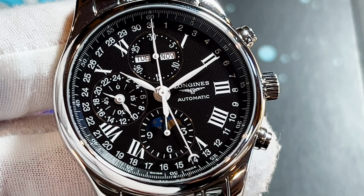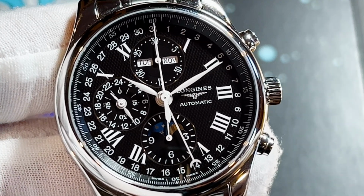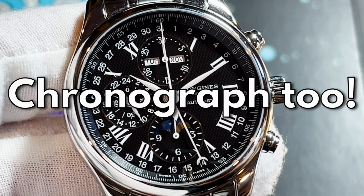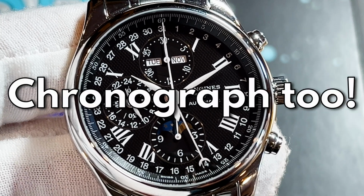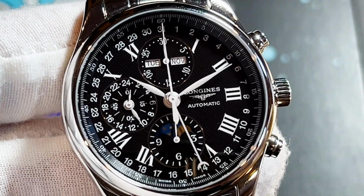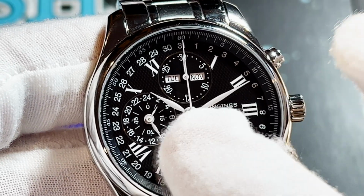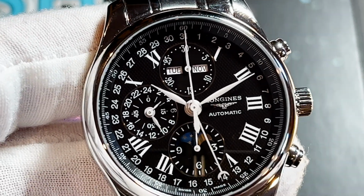And as far as complications are concerned, you're not just getting a moon phase. You're not just getting a triple calendar. You're getting both, and that's pretty incredible in my opinion. You also get the pointer date, the triple calendar, the moon phase, and there's a 24-hour clock as well, which is great for setting the time.